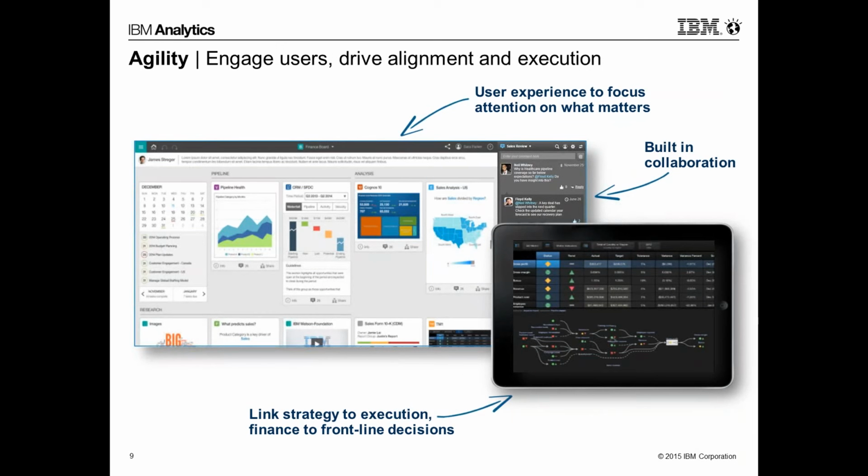So on the theme of agility, you will see how easy it is for users to create and customize their own views. So using this workspace, they can create a canvas type view with lots of different visualizations of the data. One of the key things that I'll demonstrate is that, in addition to being able to create views of the data just to look at it, users have full read-write capabilities. And what that means is you can do planning, you can do scenario modeling, you can test assumptions, you can see the impact of different drivers, different scenarios, see how they impact the bottom line and other metrics and outcomes.